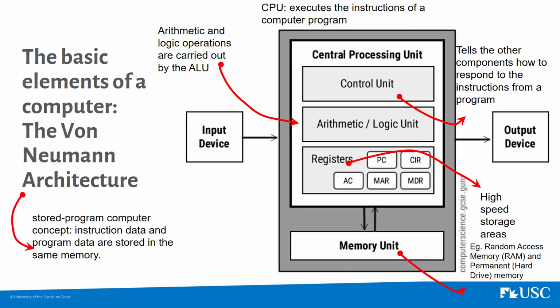There's also the memory unit. That can be the random access memory, known as RAM, or it can be the permanent memory, which is generally the hard drive, or any other memory type peripherals that you might add, for example, a USB stick. And of course, in computers we have an input device, your mouse, your keyboard, a pointer, and some kind of output device, generally a screen.